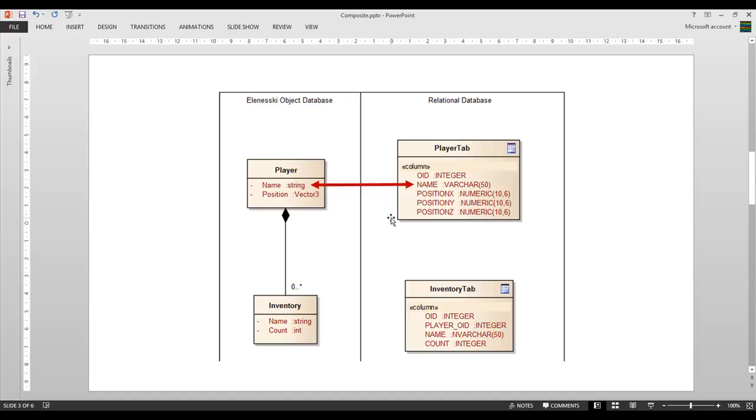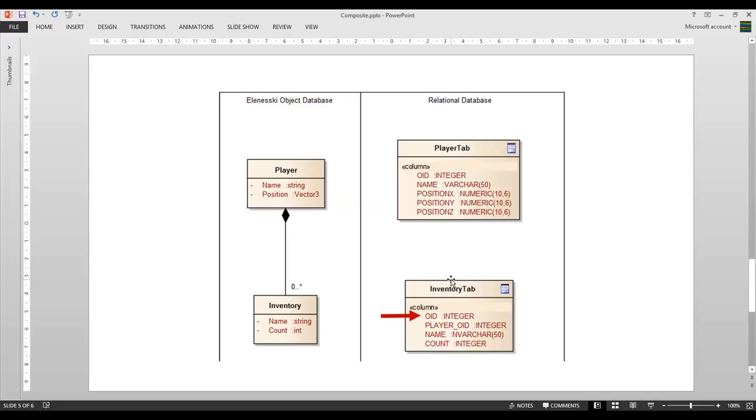The other thing that's a little bit obvious is there is no vector 3 inside the database. So now you have to break apart your position X, Y, and Z into appropriate numeric fields. And if your position is too large for the numeric fields here, again, tough. But that's how we've always done it, right? We've always taken our object models and mapped them, this object relational mapping, to get: here's our player representation, here's our inventory representation, and this is how it's going to be represented inside of tables.